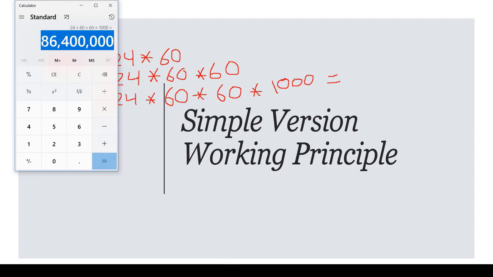Now, the first thing that we need to know is that we have 86 million milliseconds that we must add to our code delay. After starting the Arduino board, once we load the code that we are going to explain in the coding section, it will wait for 24 hours before buzzing. You can change the delay as your requirement. It won't stop until you press the restart button.